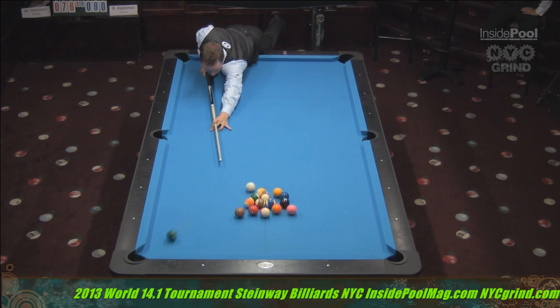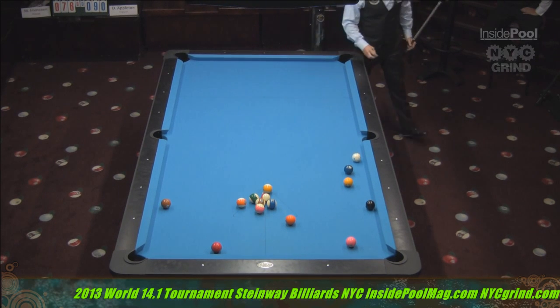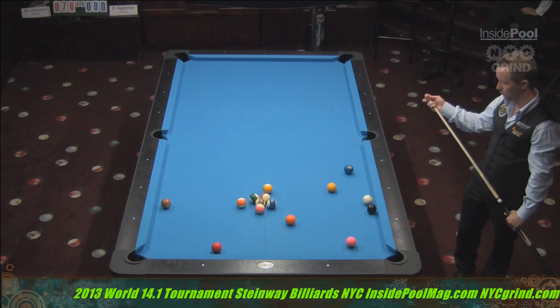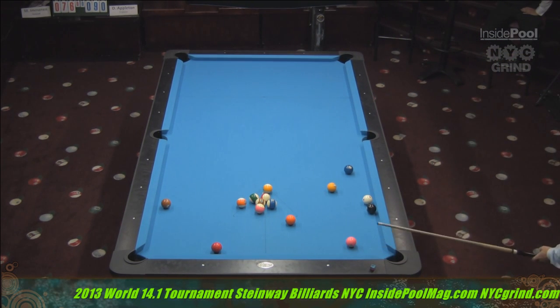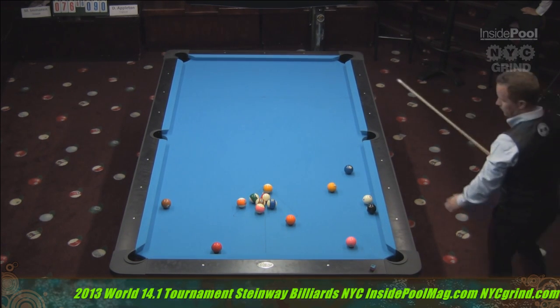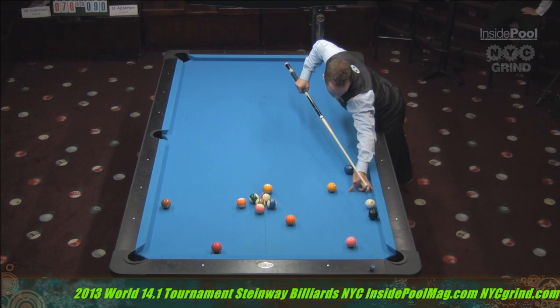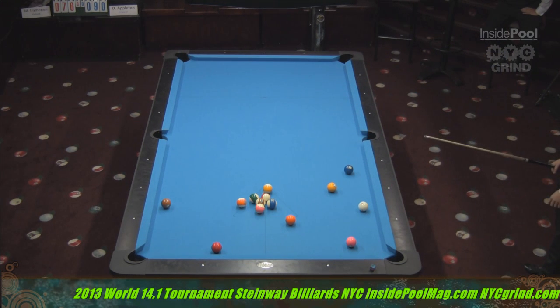Oh, I think he comes off this a little bit of draw. A lot of bit of draw. He really hammered that one. And he got okay results. You can play the 8, stop there, and then go off the 5 into the stack and out the 4 as insurance. You know, that might be the easiest. Unless he's too straight in. I don't know. He might be too straight in for that now.